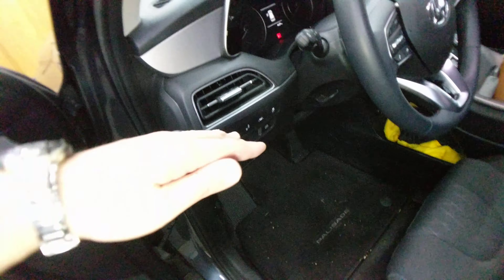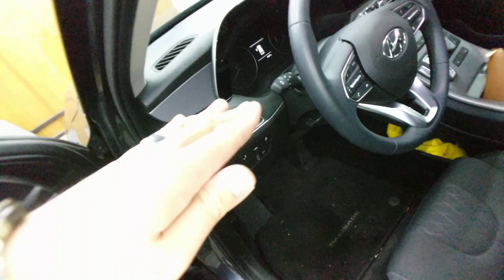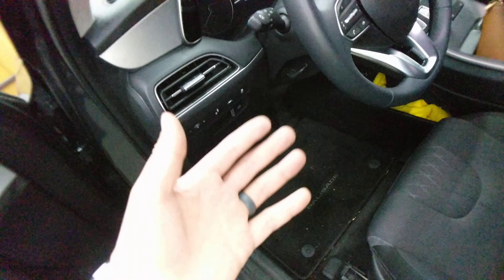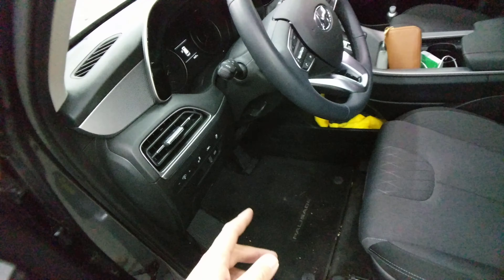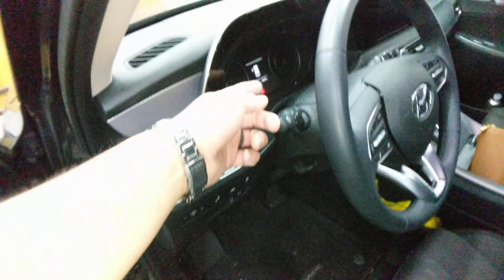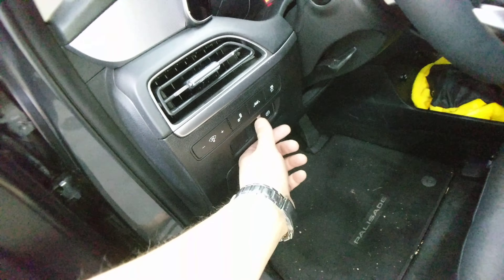Something I've noticed with the Hyundai Palisade is when it's parked on a hill and I put the vehicle in park, the car will automatically engage the e-brake. That way you're not bouncing on the transmission. The correct way I was taught is: put your car in neutral, apply the e-brake, then put it in park — so your car rests on the e-brake and not the transmission. With this car it automatically does it, which I think is awesome. My wife hates it when I apply it because she doesn't pay attention and it shows on the dash, and she's like, oh I'm trying to back up but it's not working.